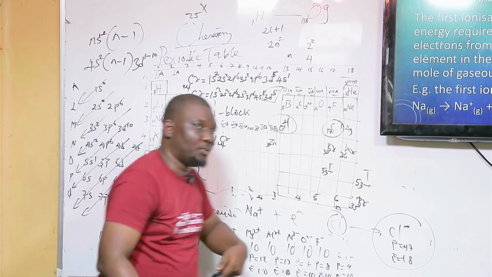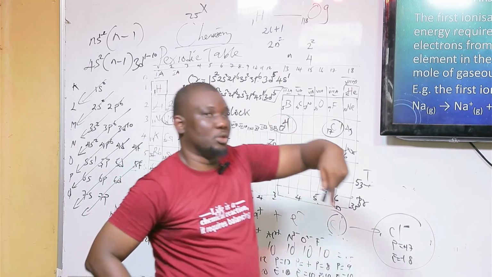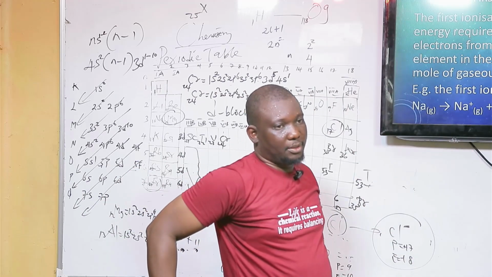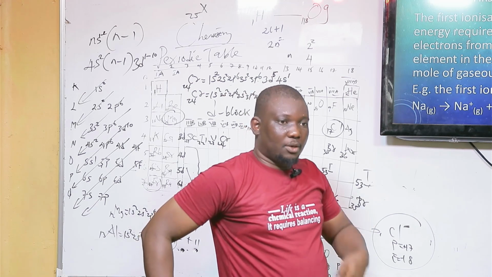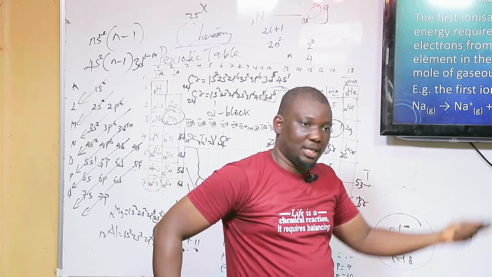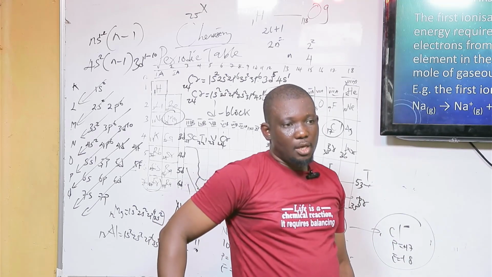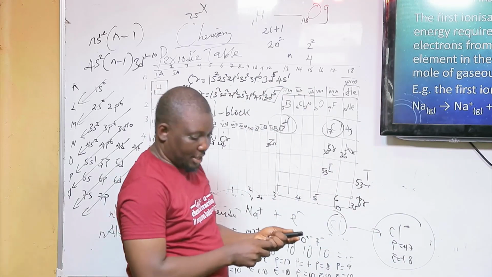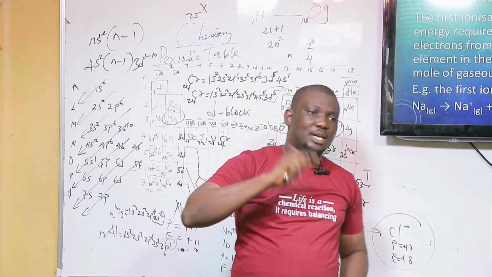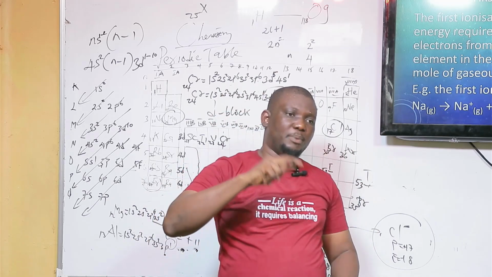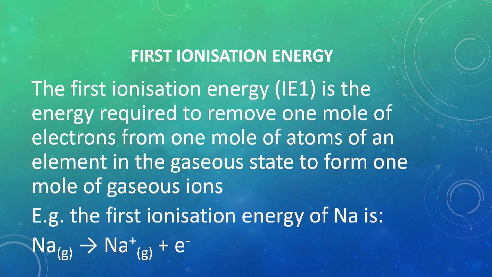If I want to define the second, what I will now do is: the energy required to remove 2 moles of electrons from 1 mole of an atom in a gaseous state. That will be the second. And like you know, second ionization energy ought to be greater than that of the first. Now the question, let me put up the question like this. First ionization of elements in group 1, let me use the example of sodium. First ionization energy of sodium and first ionization energy of magnesium. Which one is higher?